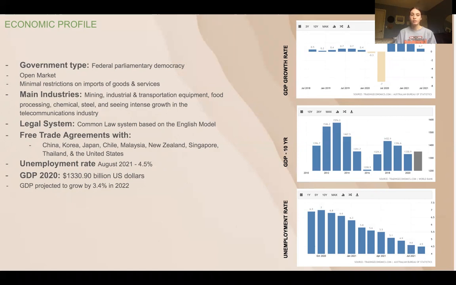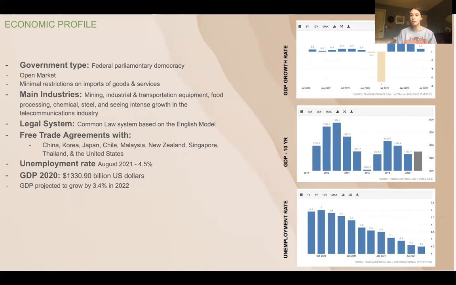Australia operates in free trade agreements with a lot of dominant global players, which I think is a really key indication for business over there because they are really trying to become a dominant player like China and the United States. And so they're engaging in more and more trade with all of these countries to catch up to them and make their mark.